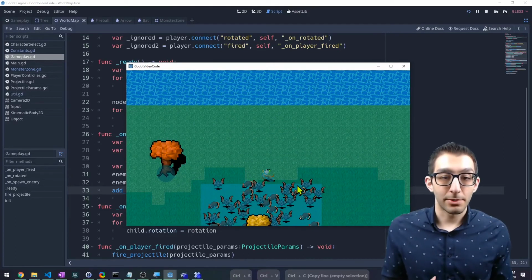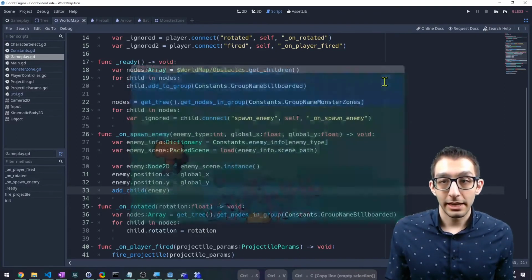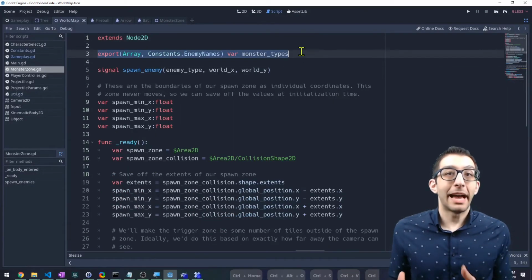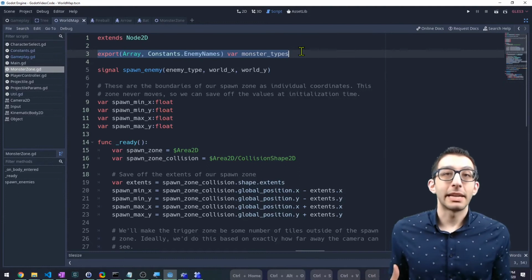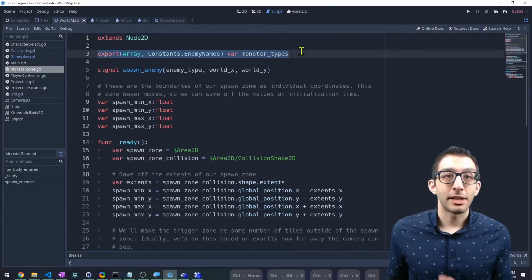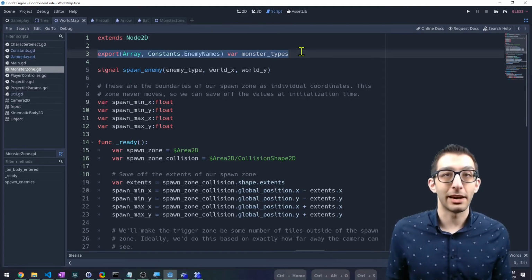So about that first problem where they just keep spawning, you could add in controls yourself, something like an export variable that maybe is maximum number of monsters, and you could set it and keep track of it. We won't be doing that in this game. I actually kind of like having lots of monsters spawn because when they start chasing you, then you can use your special abilities and mow them down.